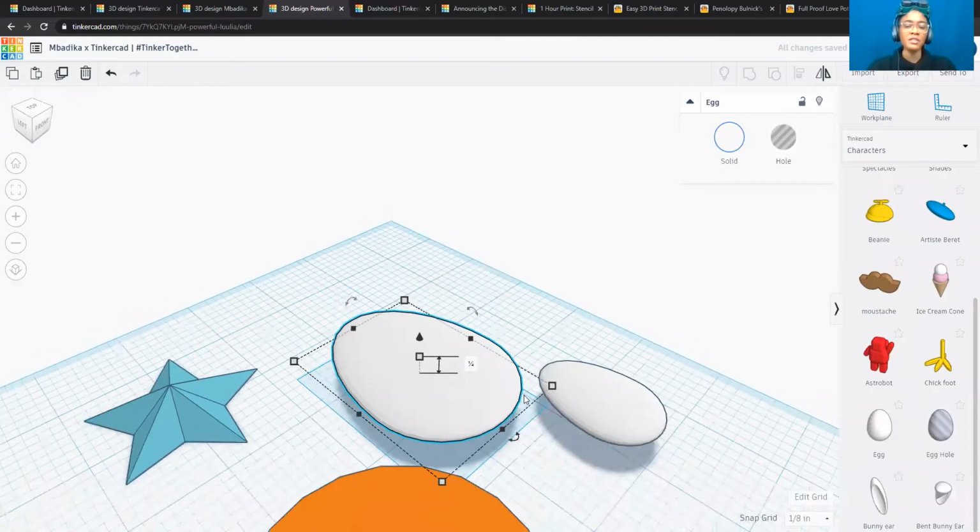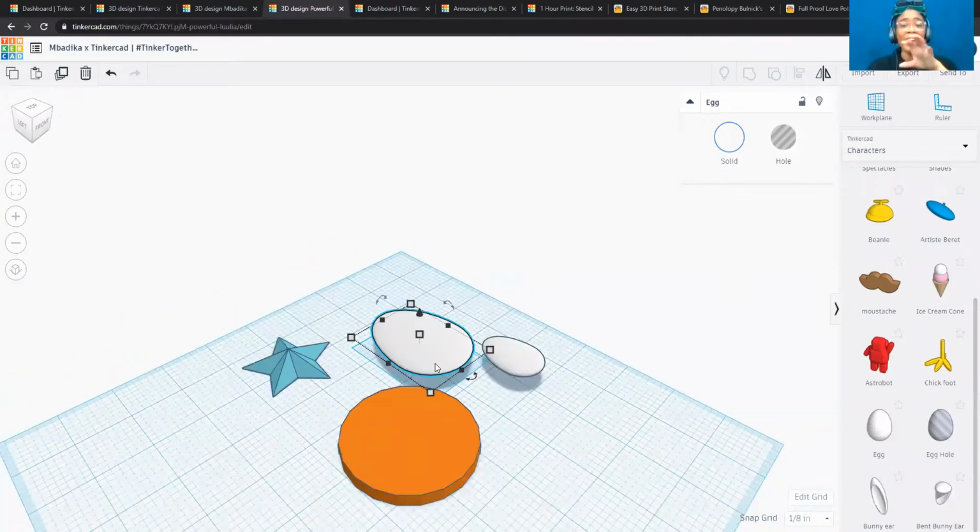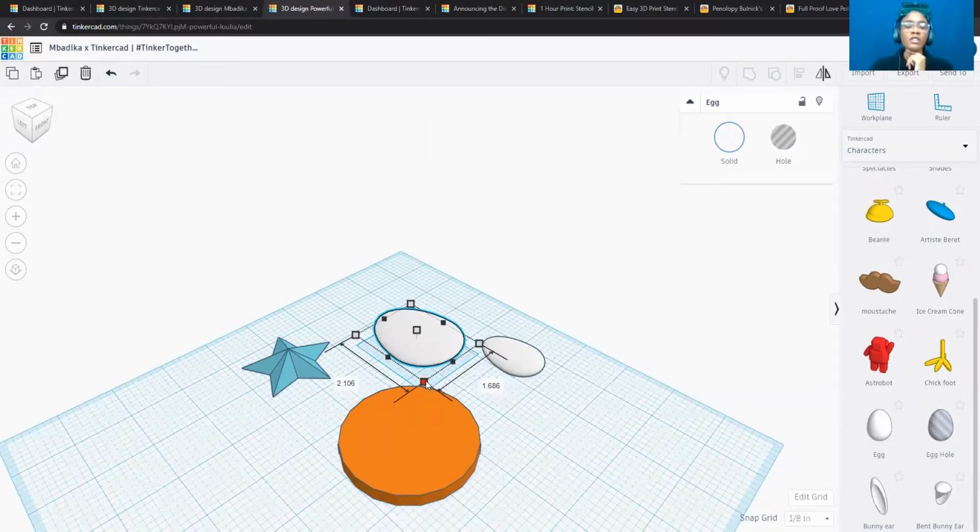Now, if I zoom out, I can tell that my egg outline is larger than my stencil. So I'm going to click here, and I notice it's about 2.4 inches by 1.8 inches. So I'm going to click this lower red square, and I'm going to slowly drag it to manipulate it until I make sure that it can fit within a 2.25 inch by 2.25 inch stencil. So you see here, I'm just playing around with it. This I'm eyeballing.